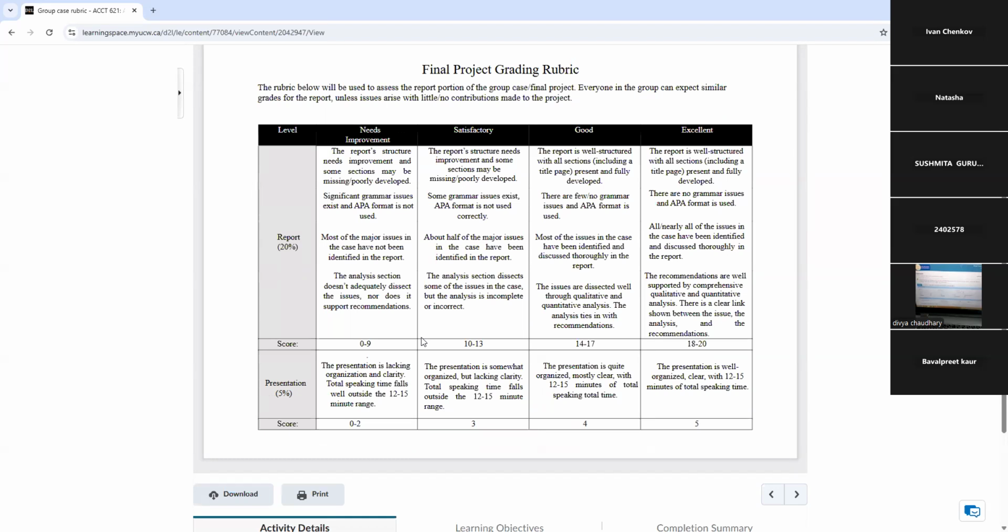For the 5%, you have to prepare a presentation which is recorded on a link, and that link has to be submitted to me. If you're using Teams, the Microsoft platform, make sure you give me access to that video, because if I cannot watch it, then you're going to lose your marks. So on the video, what is expected from you? I'm expecting an equal amount of speaking. 6 people per group, 3 minutes per person. The video should be around 18 minutes.